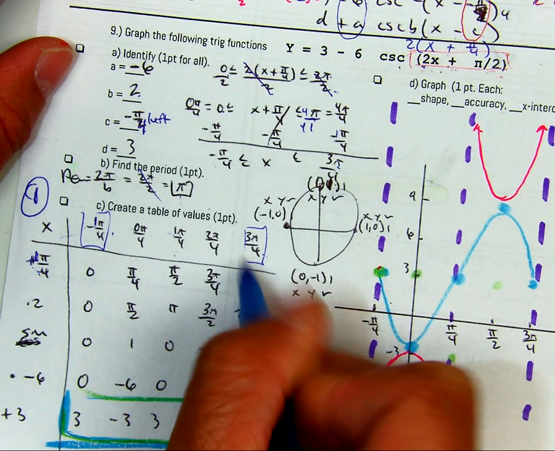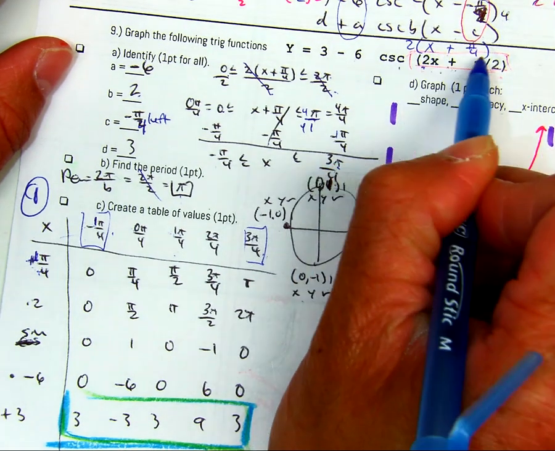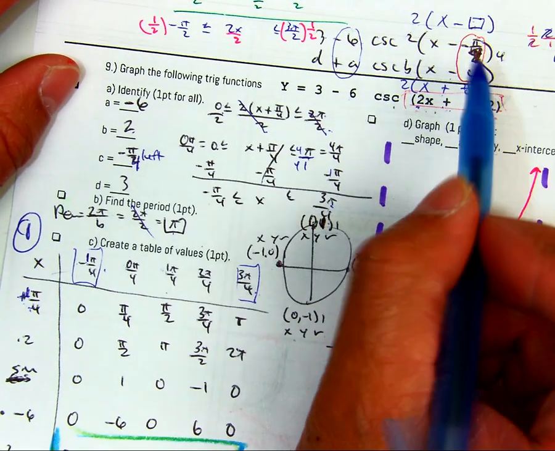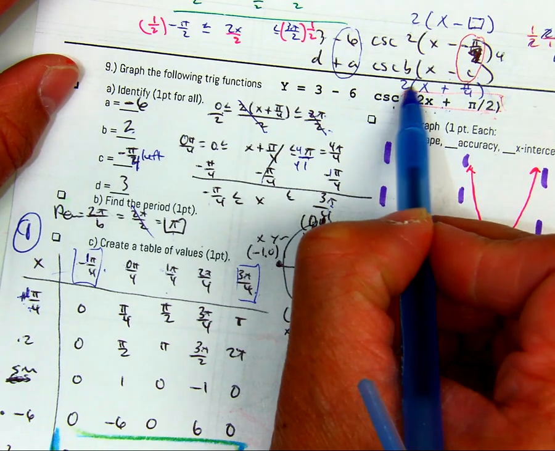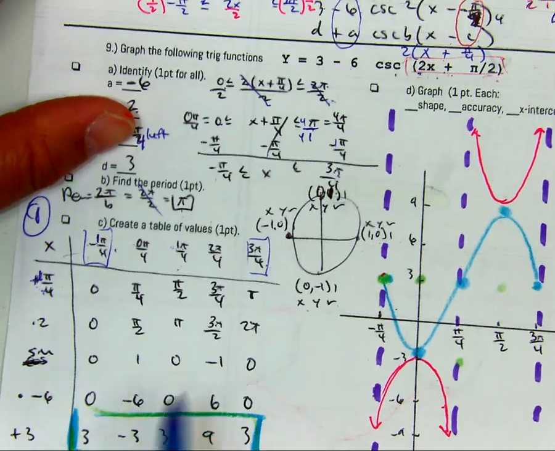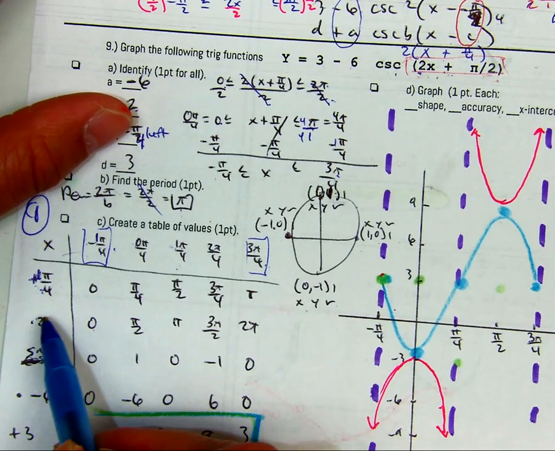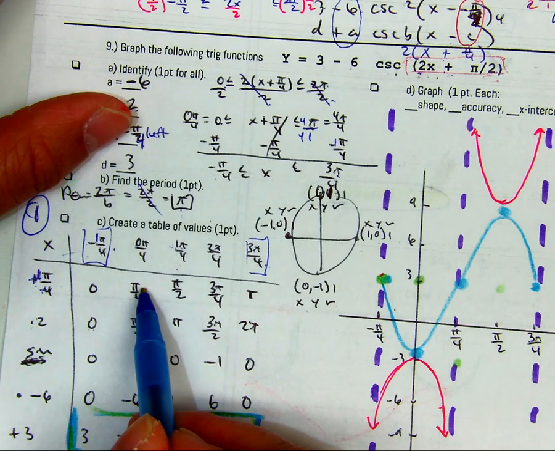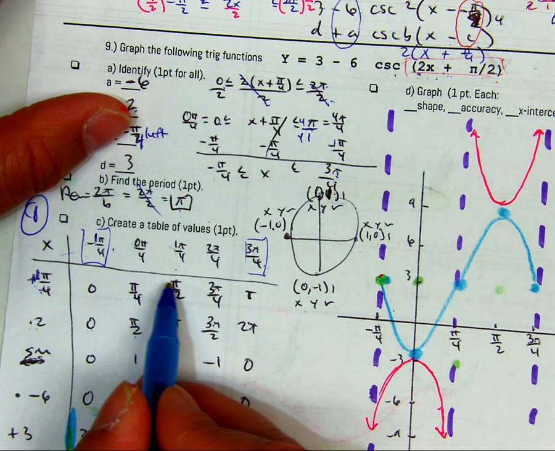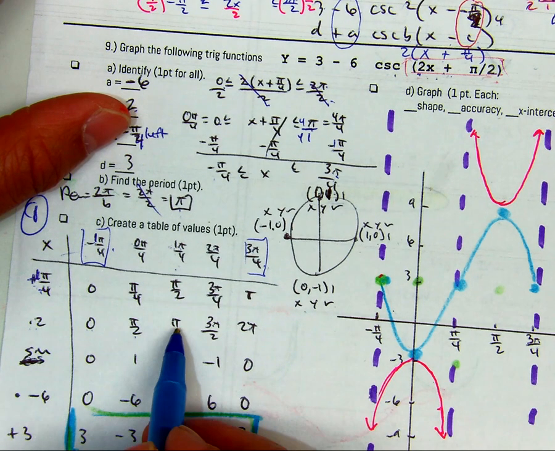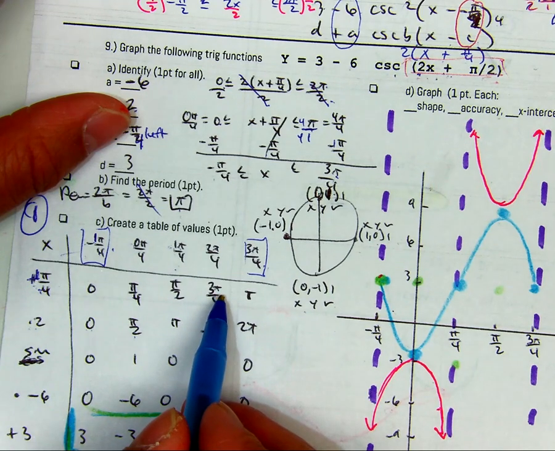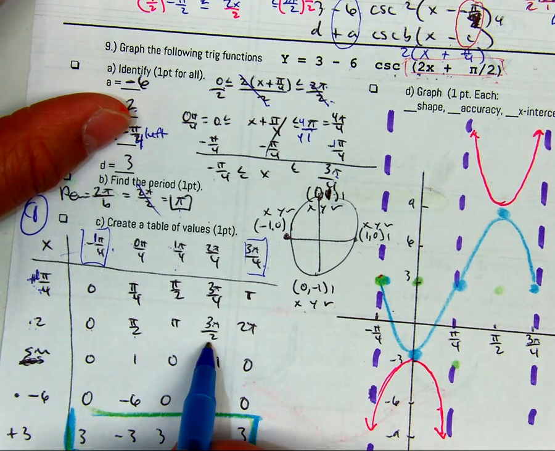And then again, you're doing order of operations. So I'm doing parentheses, and now I'm doing the multiplication times 2. So I'm taking this whole row, basically multiplying it by 2. 2 times 0 is 0. 2 times pi over 4, remember that's like 2 over 1, so that's 2 pi over 4, which is pi over 2. 2 times pi over 2 is 2 pi over 2, which is just 1 pi. 2 times 3 pi over 4 is 6 pi over 4, which reduces to 3 pi over 2. And this becomes just 2 pi.